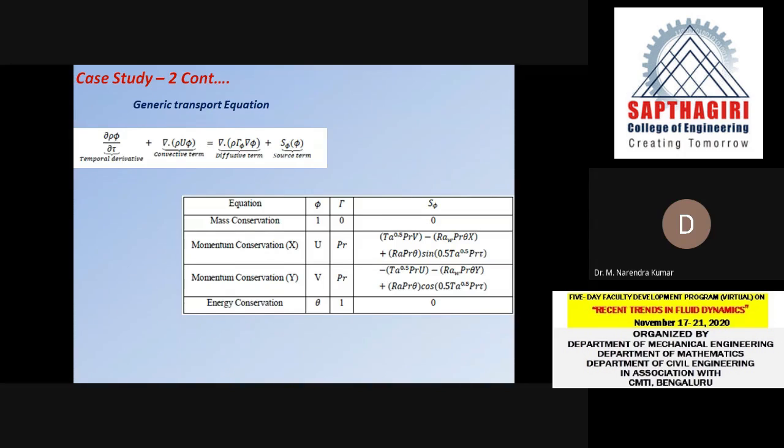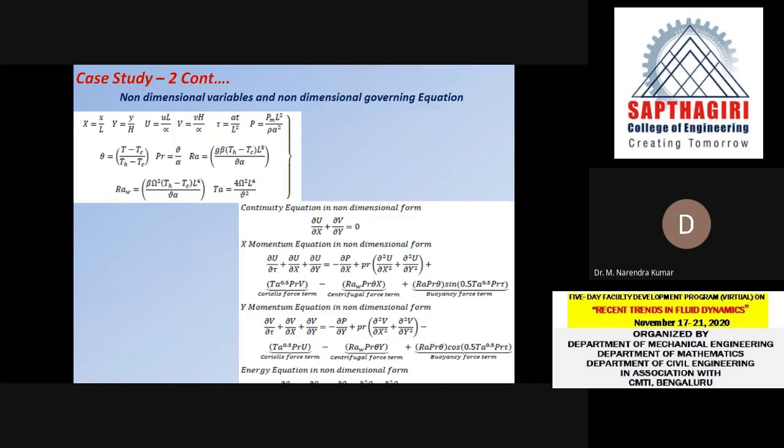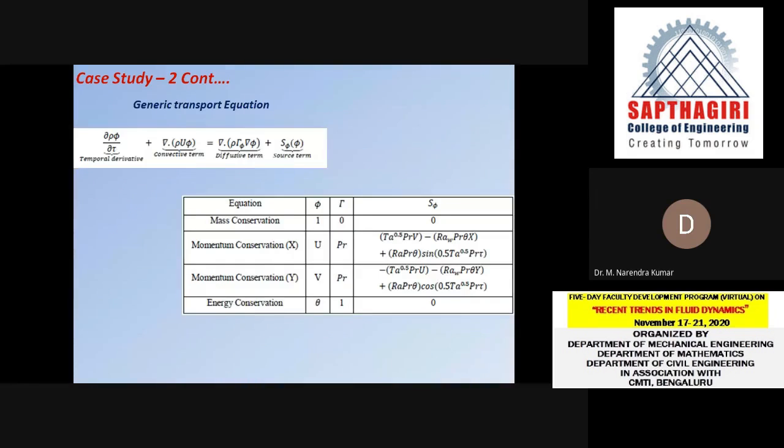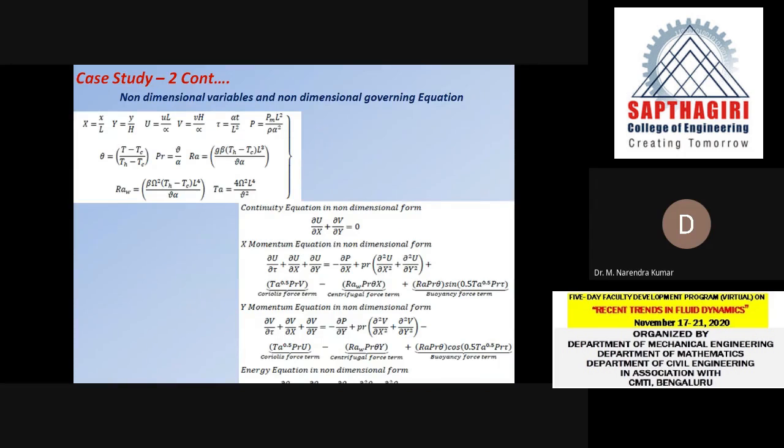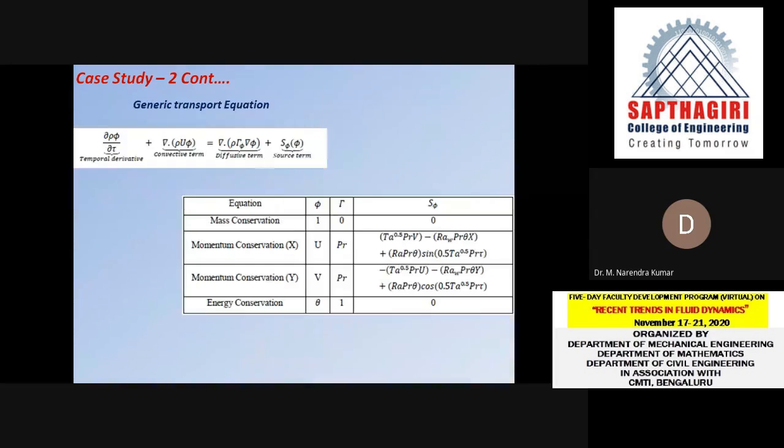Okay, so the equations that I have shown here, now I'll be trying to write them in the generic form, and you can see that based on the equation, the variable phi takes these values. Okay, so this is the phi, this is tau, and the lambda, and this is the source that it takes. So based on the mass conservation equation, phi is equal to 1, lambda is equal to 0, and source equal to 0. I input these things here, and finally, I get that equation.